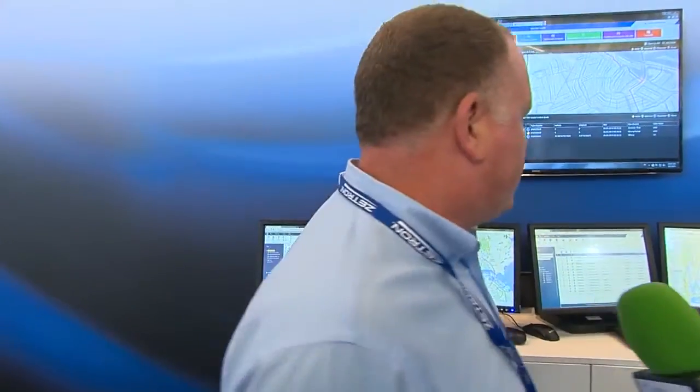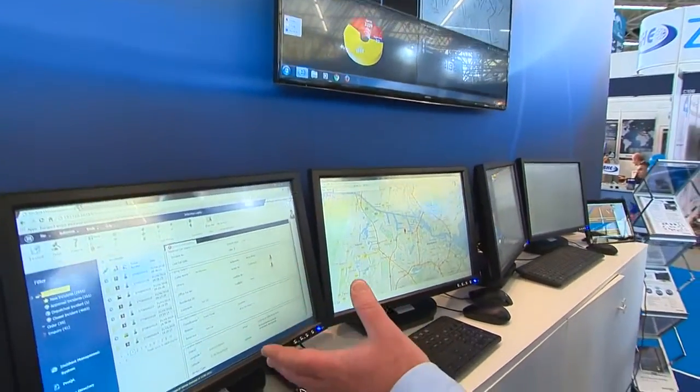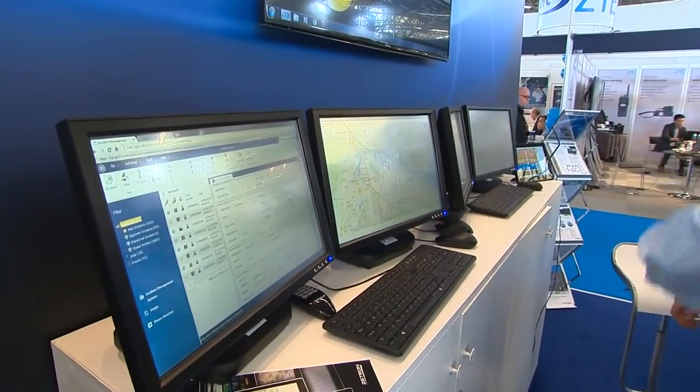Okay, well, Zetron is a manufacturer of control room solutions. So we've been in the business for 35 years, and we typically offer solutions that connect to Tetra, to other sorts of radio telephony, P25, LTE. But here we've got our dispatcher solution that handles end-to-end delivery of incidents from the call taker receiving the call from the public to delivering it to the responder on the mobile vehicle.